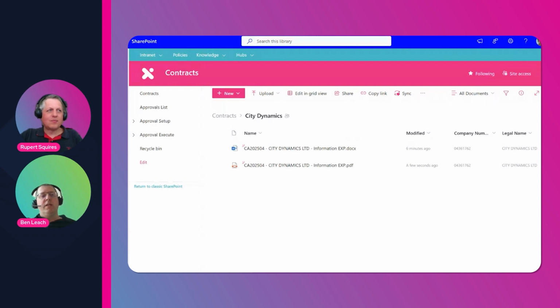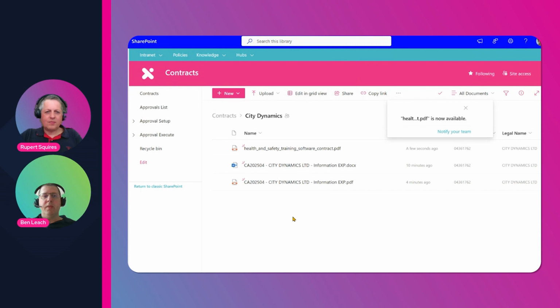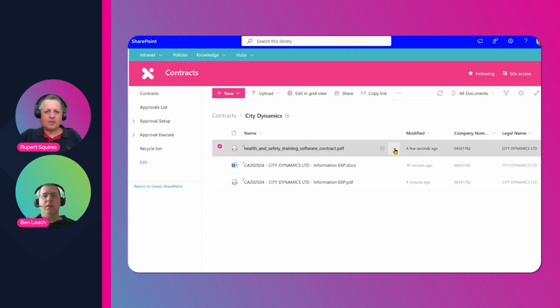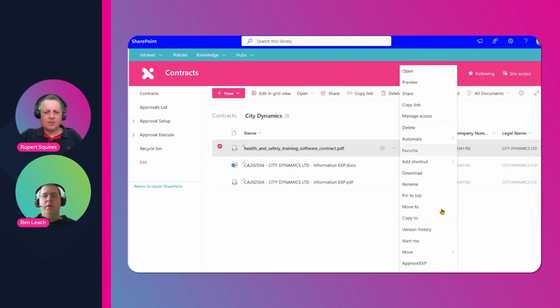So let's assume that that's gone through a process already. Rupert's got the contract and we're going to go and upload it into our SharePoint library here. And now what we're going to do is kick this off for an approval process. So Rupert, would you mind just selecting our link there, which is Approve EXP? And look, this is for the sake of demos. We just put it in this folder. We could create folders and start building more of a structure to how we manage these contracts, because often there's more than one document involved. But for the sake of a demo, we're trying to just keep it a little bit clean here.